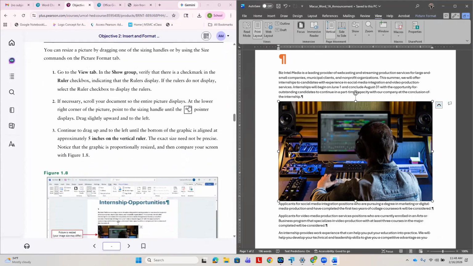We're being told to point the lower right corner of the picture to the sizing handle until our two arrows display. And we're going to continue to drag up to the left until the bottom graphic is aligned at 5 inches on the vertical ruler.